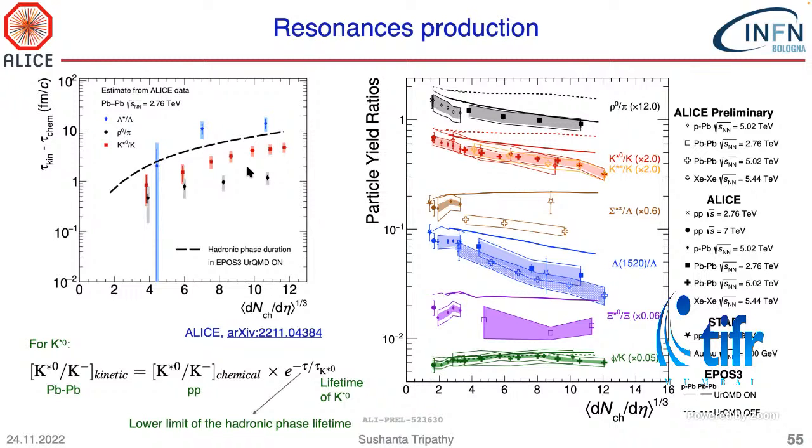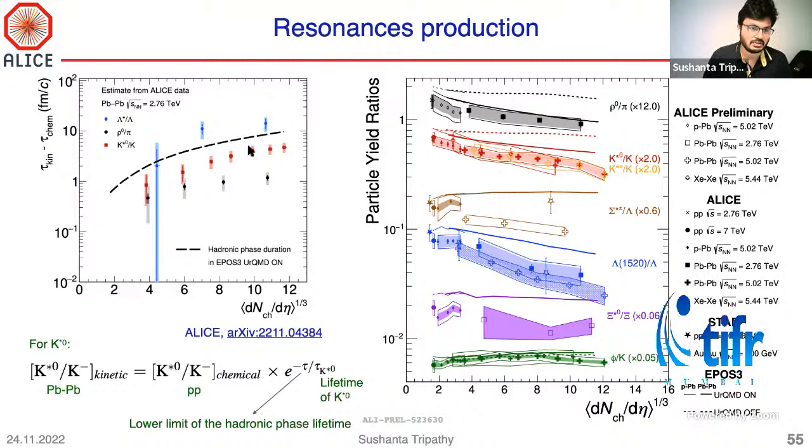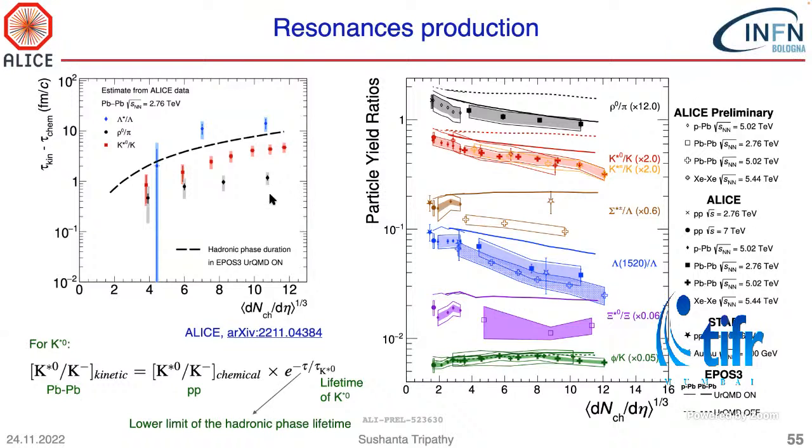So there seems to be some kind of mass ordering in this. Yeah, this we do not completely understand. For example, for lambda star at low multiplicity, we have very high statistical and systematic uncertainty. But at high multiplicity, indeed the error bars are under control, right? So there seems to be this kind of an ordering, that the lifetime we extract from the lambda star yield is the largest.